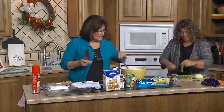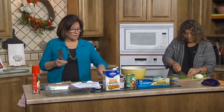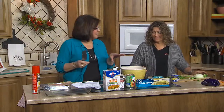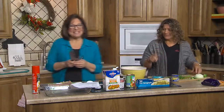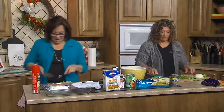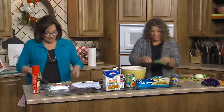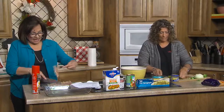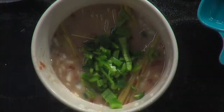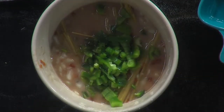This is 2 cups of chicken broth. We have a can of cream of mushroom soup. We have a can of petite diced tomatoes. Do you want the peppers in there? Yes, peppers go in there. We have some green pepper. We have some chopped up onions. And I am cutting our chicken tenderloin. And what do we preheat the oven to? Because somebody forgot to do that. 425.